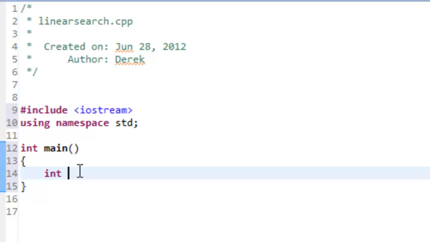So we'll do int, and we'll just call our array A, and we'll make use of the creation and initialization shortcut. So we'll just do int A, open square bracket, close square bracket, and then the assignment operator, and then open brace and specify the values that we want to have in our array. So we'll say we have the values of 15, 23, 7, 45, maybe 87, and 16. So it looks like we have a 6-element array here.